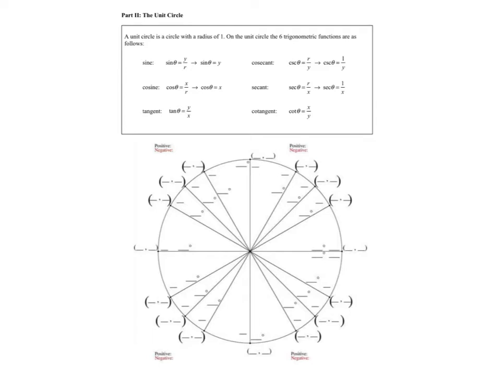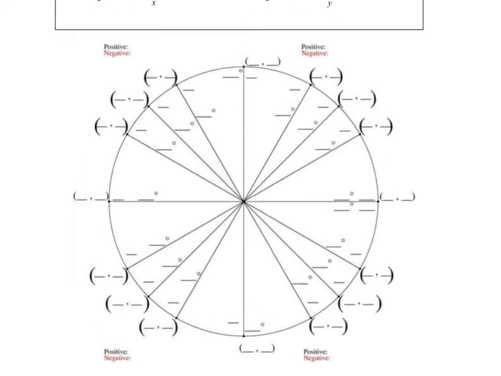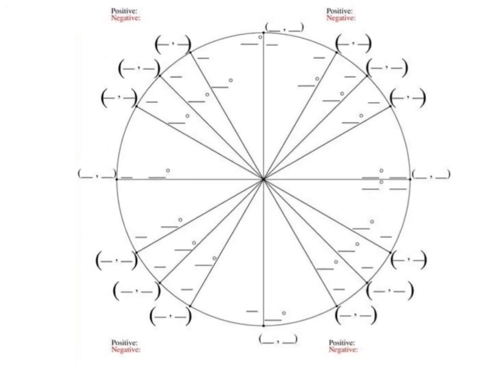Now we're going to start off filling in the degree measures of this circle because we're pretty familiar with degrees, so we'll start there. The initial side is still on the positive x-axis for all of our angles. So a 0-degree angle would be right here. And then as we go around, we're going to memorize these values: 30 degrees, 45 degrees, 60 degrees, 90 degrees.